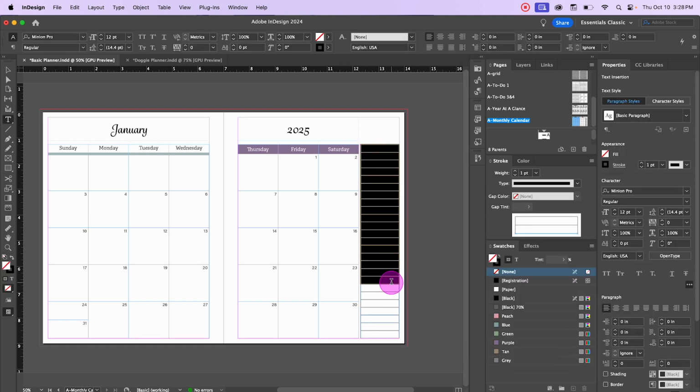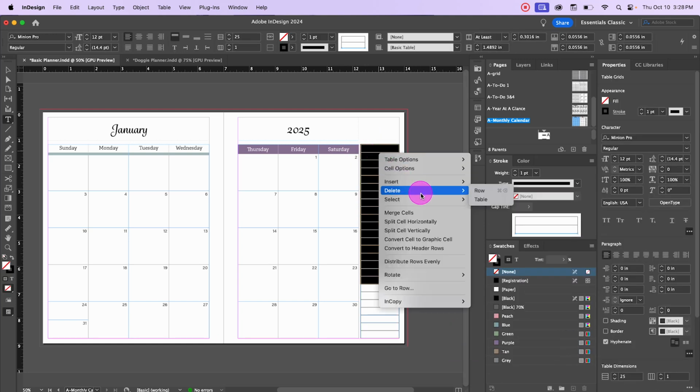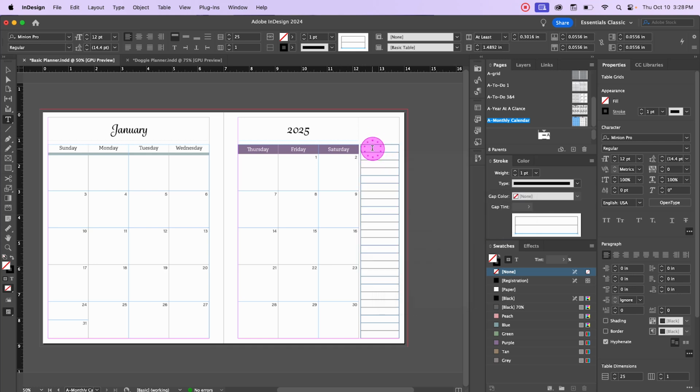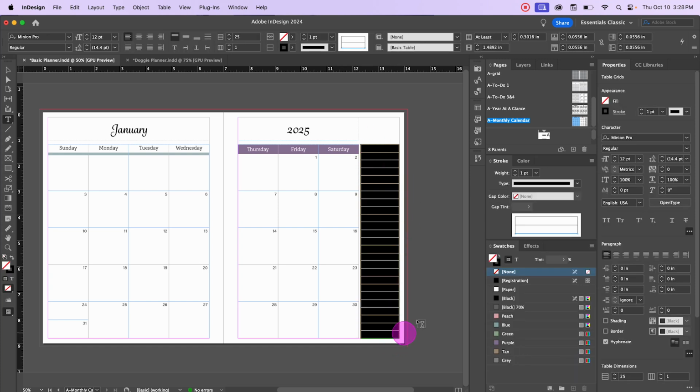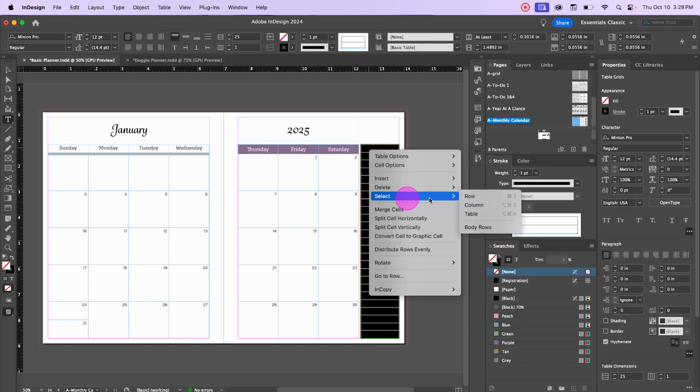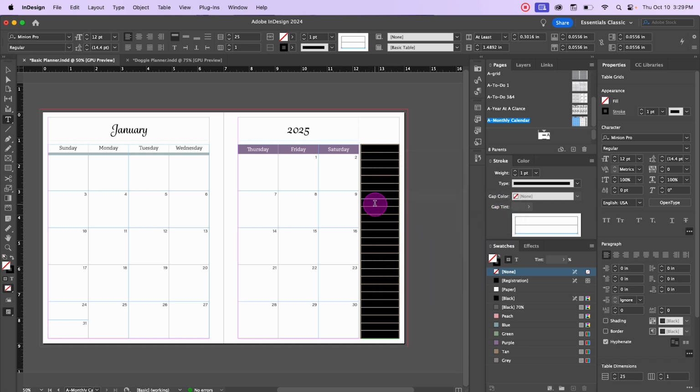And then what I'm going to do is highlight. You're going to select the entire table. Make sure you select the entire table this way. If you just try to do it this way, there may be hidden rows that you're not seeing right now. So make sure you come down and say select table, or you use the shortcut, which is Option Command A or Alt Control A. Okay, so once that's selected, we're going to go over to our cell styles, and we are going to choose our lines.